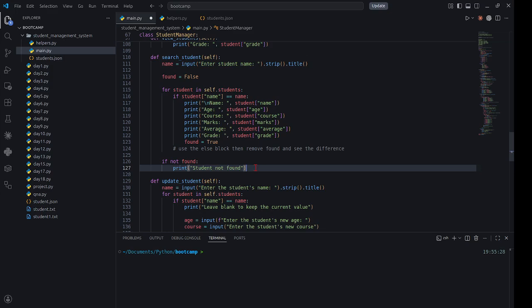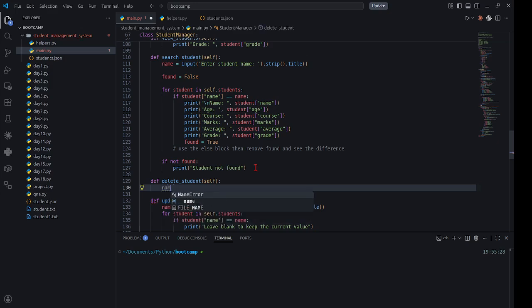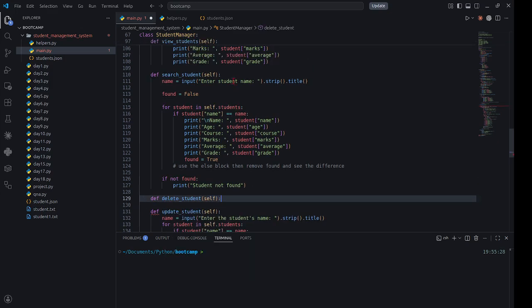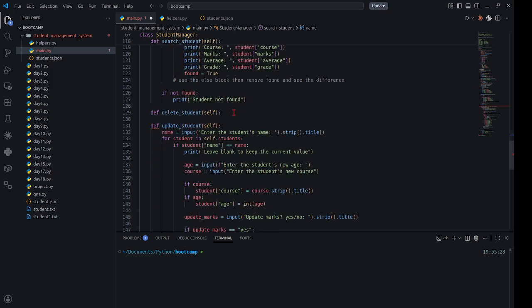Right. So then we have one last method, right, to delete a student. We're going to call it delete student, right? So we get the student's name. Let me copy this.